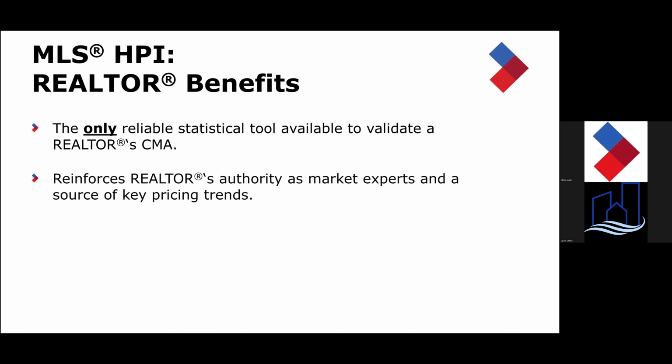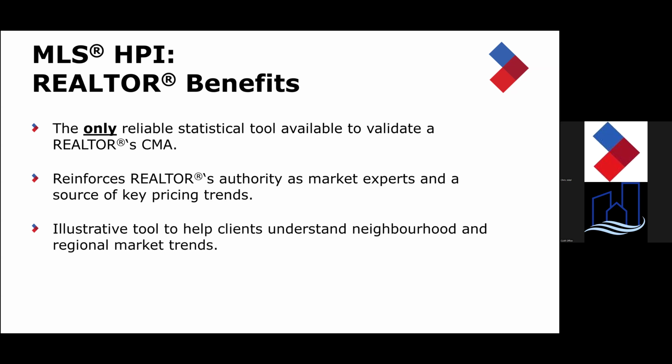Now, as a realtor, you're already a market expert in your local neighborhoods. And the MLS HPI provides information on home prices and trends right down to those specific areas, which is going to provide you with the most detailed level of information on home prices and trends. Because, just like every real estate market in Canada is unique, so too are all of the neighborhoods within each of those markets. Now, you already know this, but some of your clients might not.